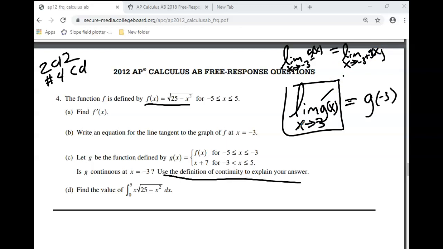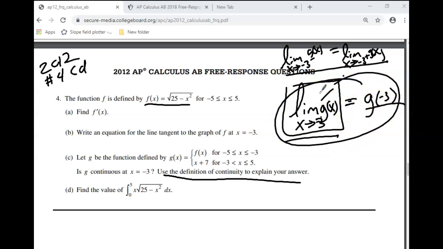But I'll leave it up to you guys to determine if the limit exists, and then find this and make sure they're equal. So here's the deal. If this exists and this exists and they are equal, then you're going to say yes, and here's your explanation for why it's continuous. However, if you find these two aren't equal, you would say, nope, it's not continuous because the limit doesn't actually exist. Okay. Now, technically, it could fail to exist if g of -3 doesn't exist, but I know g of -3 exists because there it is. That means we could plug in -3. I know that's going to work. So the only thing that could possibly fail is this thing. So I'll let you guys do that footwork.